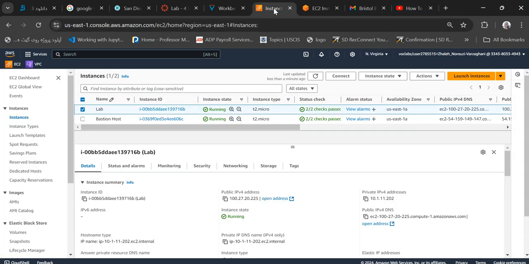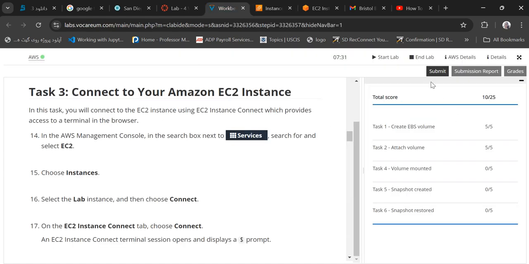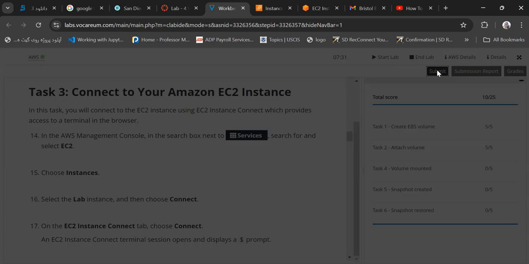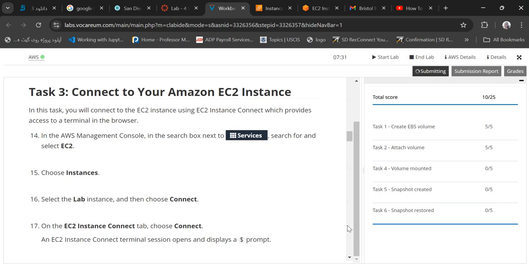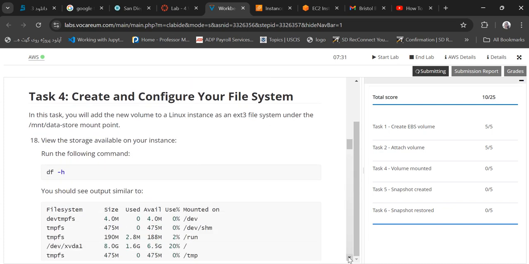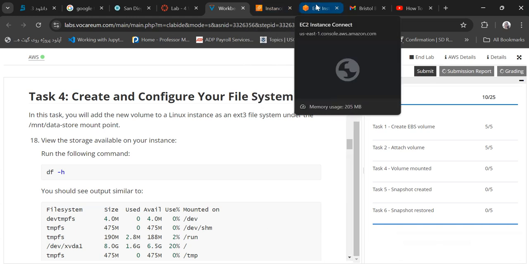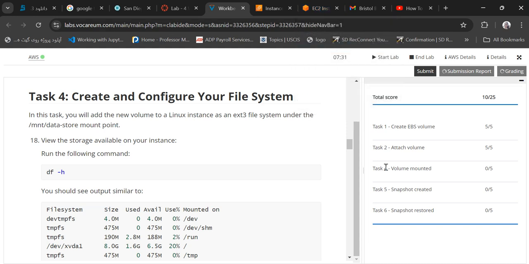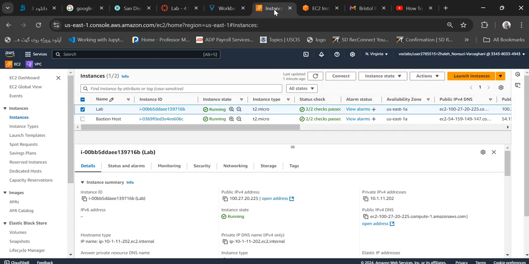That was the next step in our lab, and I want to submit our work and see how many points we got. Then I start task 4. I will come back and see how many points I get in task 3. I think task 3 doesn't have any points because it doesn't show anything. It shouldn't change.